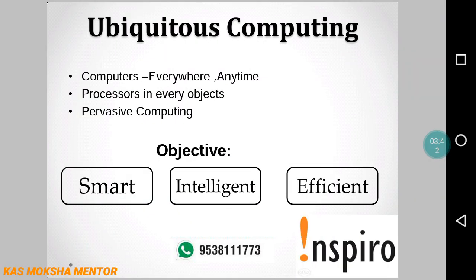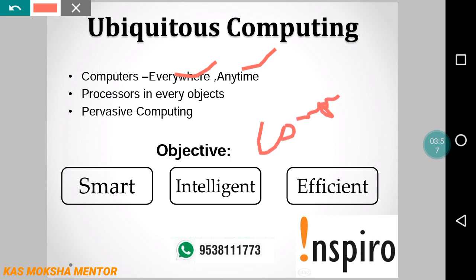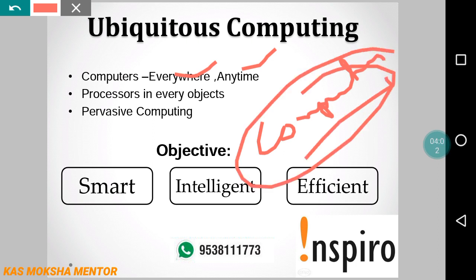First one is ubiquitous computing. Ubiquitous computing means the computer is everywhere, anytime. Whatever activities happen around a human being, around our daily activities, we are all surrounded by computing. For example, in today's generation, when we go for a jog, we wear a smartwatch that measures all aspects of our health, including pulse, breathing efficiency, how much distance we ran, and how much we should run to meet our weight loss regime. So these are all kept being measured.